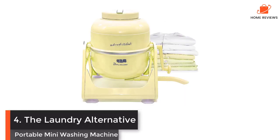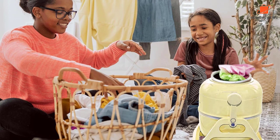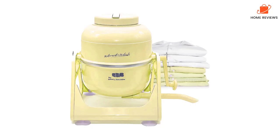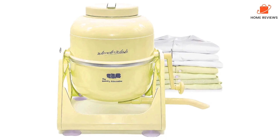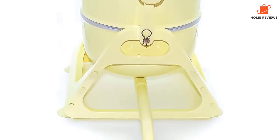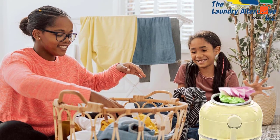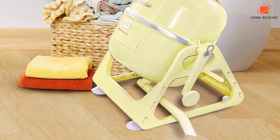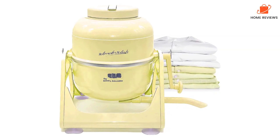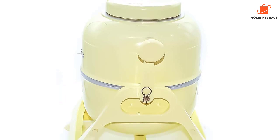Number four: The Laundry Alternative portable mini washing machine. Manually washing your clothes doesn't have to be a wet, messy, time-consuming chore. The Wonder Wash from Laundry Alternative is a tried and true manual portable washing machine. There are no fancy features, but the mechanism is simple and efficient, requiring six liters of water and no electricity for a full load up to 4.84 pounds. One of the best things about the Wonder Wash is how fast it works — about two to four minutes depending on the size of the load. However, it did require some effort to find the right speed with the hand crank; turning it too slow or too fast can result in dirty or soapy clothes.